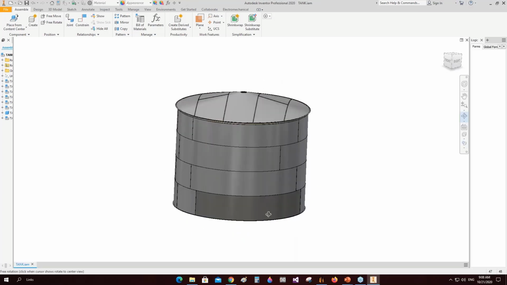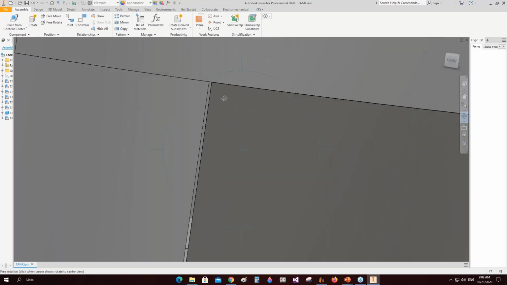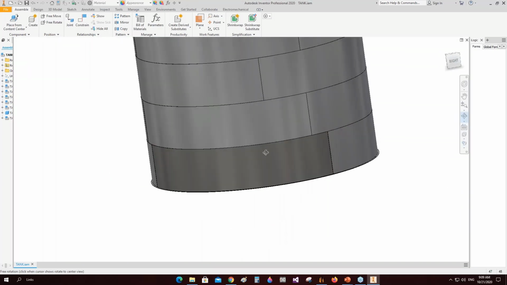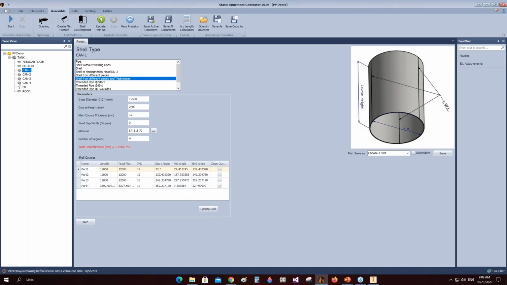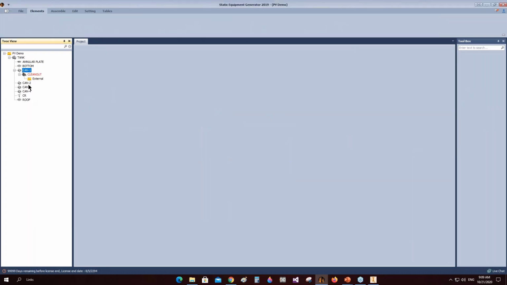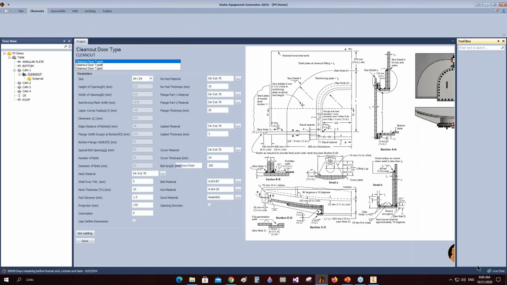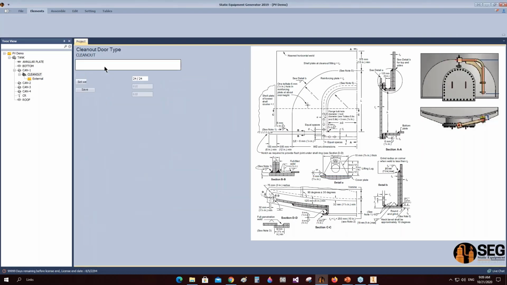the roof. Now, as we discussed here, you can figure that this plate has a different thickness, this one right here, and let's add a clean outdoor to this shell. So let's select this shell, and from here let's add clean outdoor. Okay, and from here select the shape of this one. Let's move this from here, and you can select the configuration of the davit.